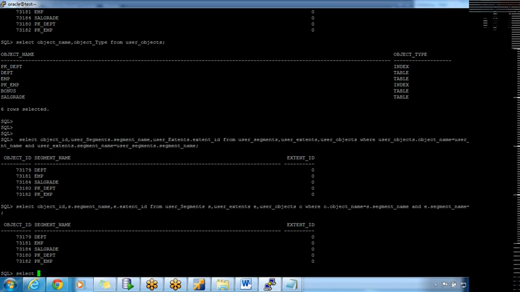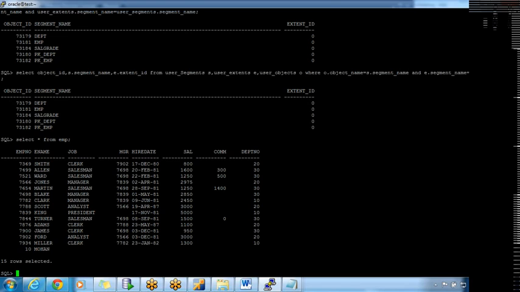Now, select star from EMP. You should see here, I know department number 20 maximum salary is something, and department number 30 maximum salary is something. Now I want to know the employees who have the maximum salary in each and every department. Can you frame a query which will give that information for me?